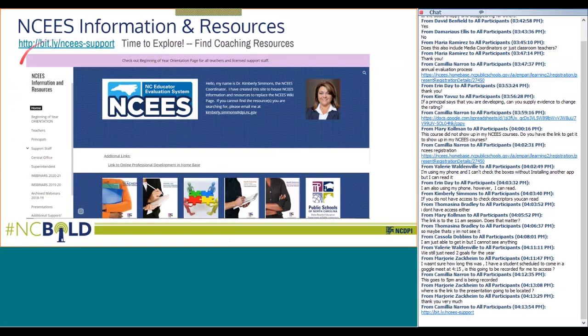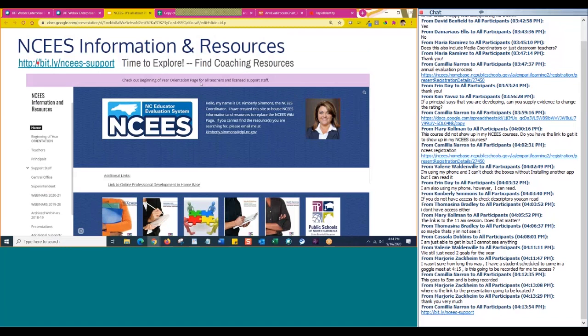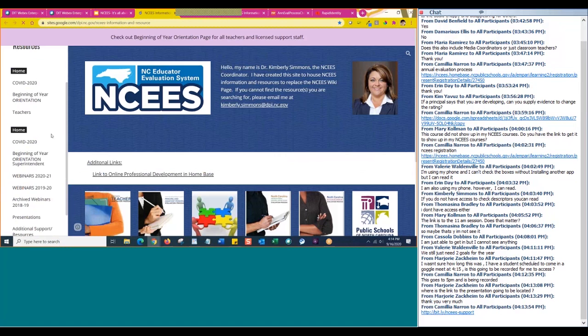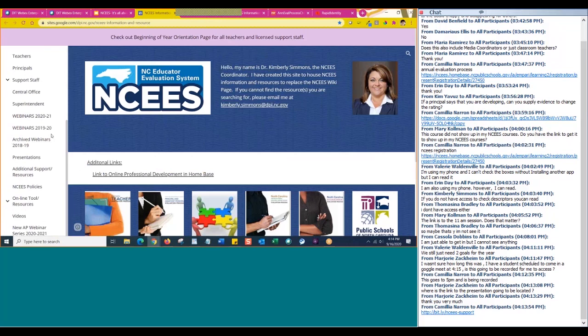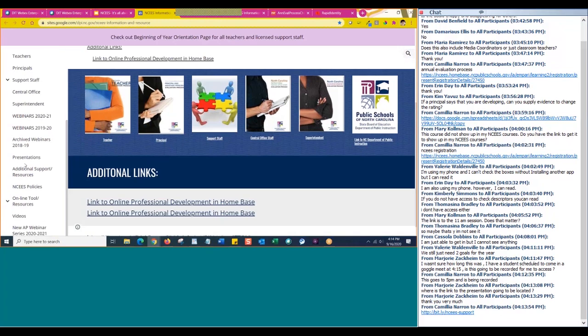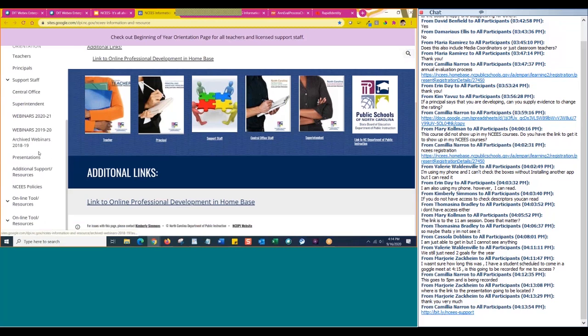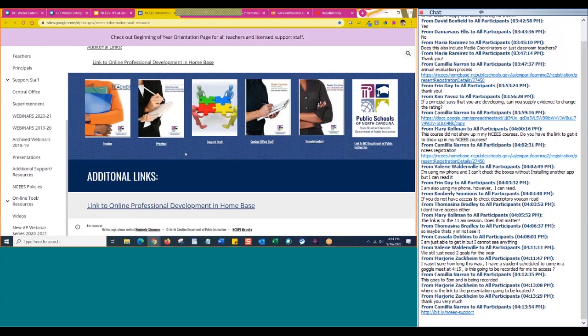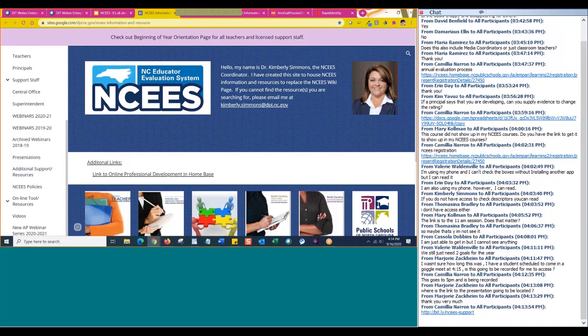Yes, so to the left side of the NCEES Google site, you see a navigation bar, if you will, which lists all the different pages that are located on the site. It helps you locate things you're looking for. And you're looking for coaching resources, is that correct, Cammie? That's correct. So if you guys will go into the NCEES Google site and see if you can find some coaching activities.